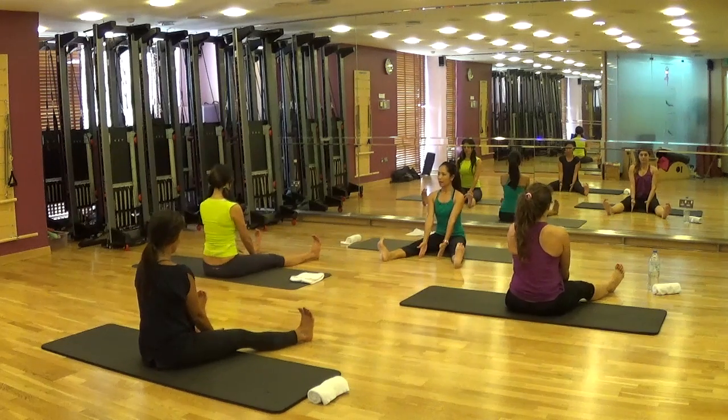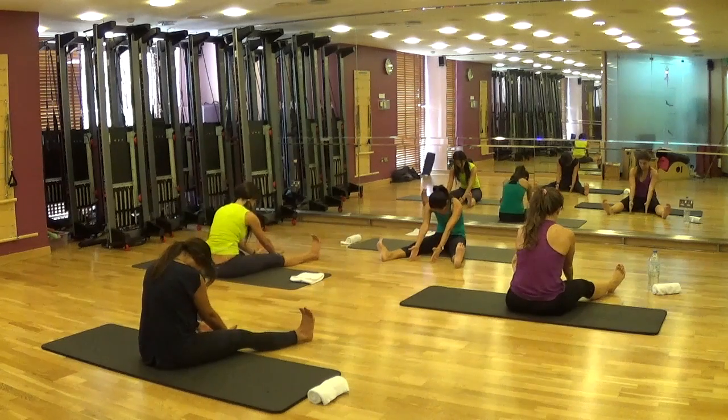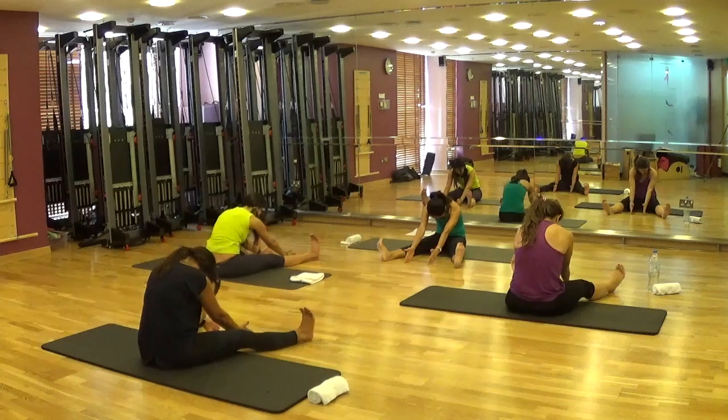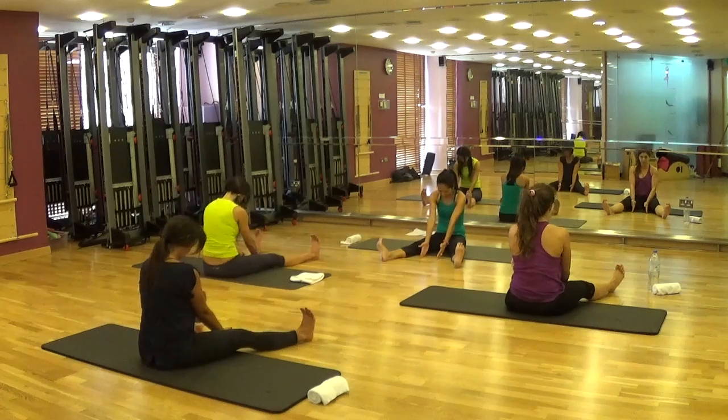Breathe in to prepare. Breathe out, soften your chin, roll your spine down, one vertebra at a time. Slide your fingers on the floor. Breathe in into your back, your side. Hold in this stretch. Breathe out.